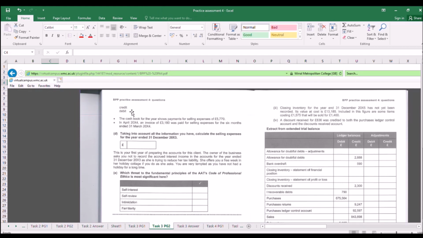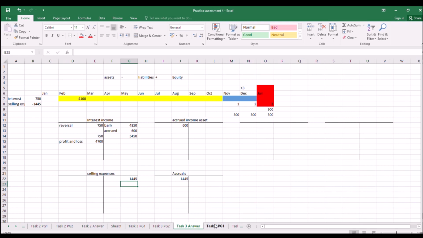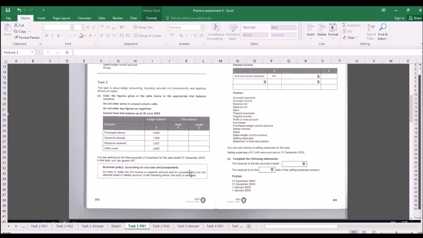And it would be a debit. Oh, sorry, no, hang on a second, it wasn't a debit, it would be a credit, sorry, so I put it on the credit side, didn't I? So it would be a credit there. And it is on the 1st of January X3. Now, this is just a convention really in here, and the reason why it was on the 1st of January is because of this statement here, that in the following period this entry is removed.